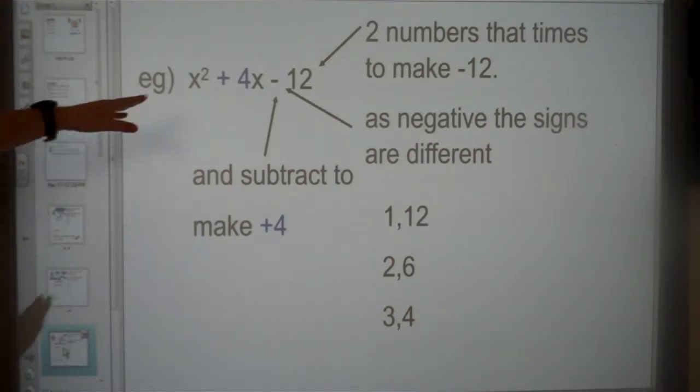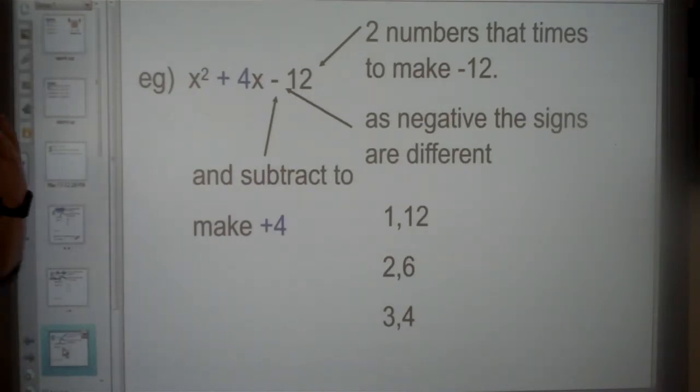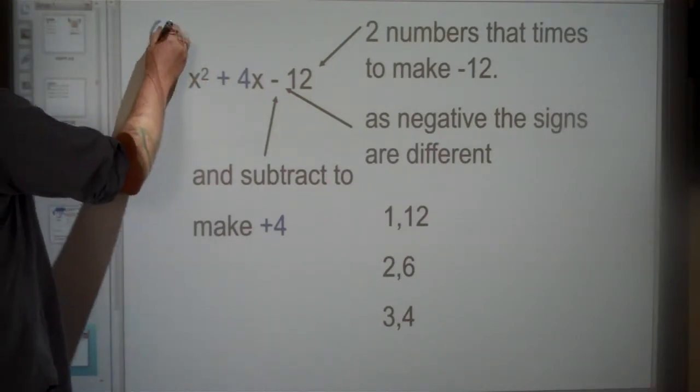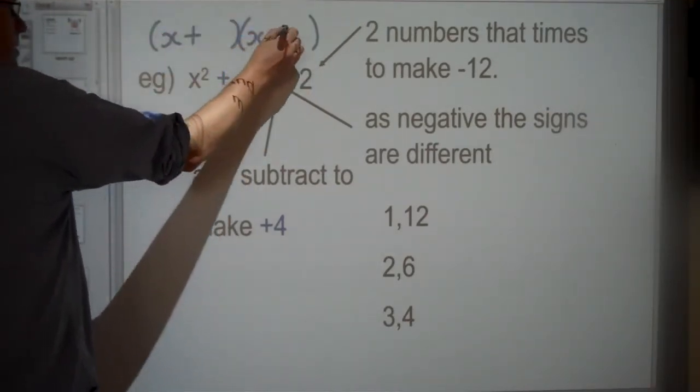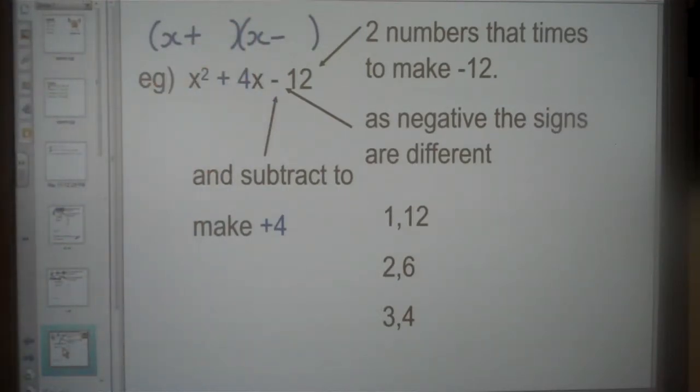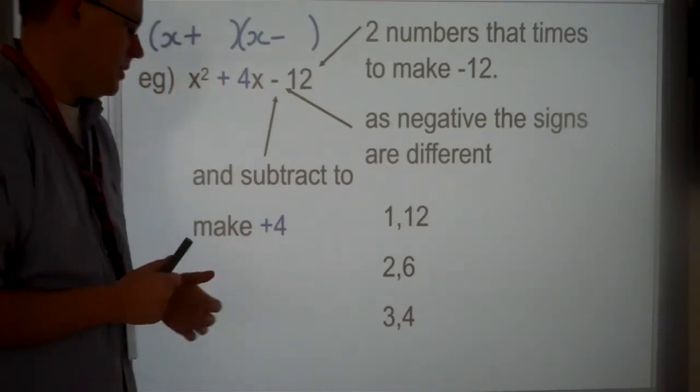Now we're going to change something though. This time I'm going to make this a negative at the end. From the warm up, that has a couple of implications. One is that this time we're going to subtract the two numbers that we think of to make the middle number. But also it tells us that our signs in the question are going to be different. So one must be positive and one must be negative. I can see the x² there straight away, and as I know the signs are different, I can fill that in.